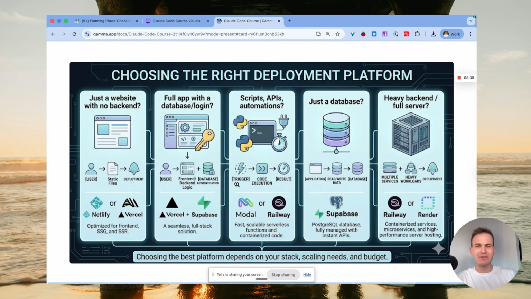And for those of you that build something super technical where it requires a lot of scripts, APIs, a lot of automations, and something that requires a lot more code, in that case, your go-to will be Modal and Railway. Now, if you followed along with a build out of the website, I very much recommend you to check out Netlify and to actually try hosting your website on Netlify, because this is a platform that you will be using quite regularly, assuming that you're working on a lot of websites.